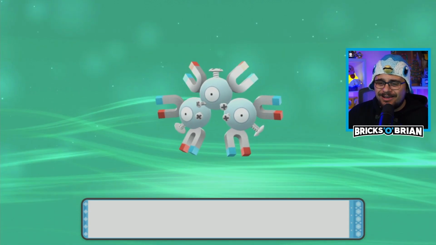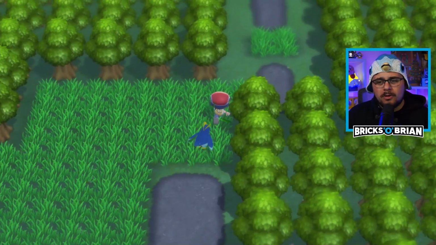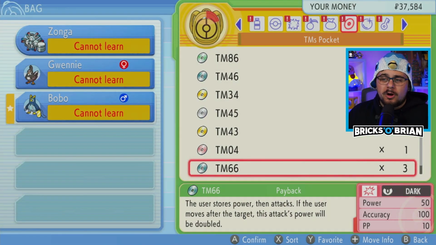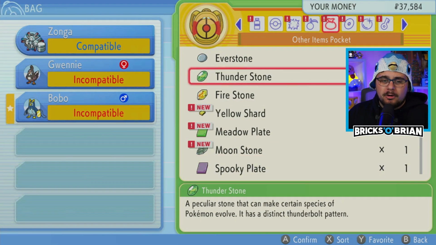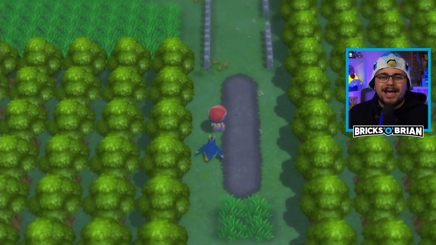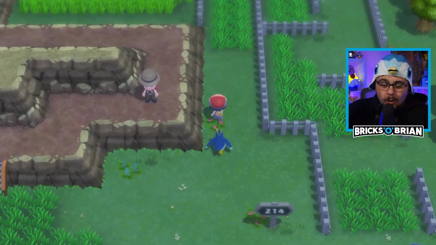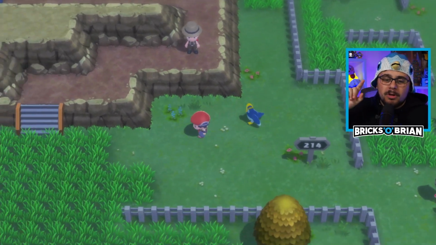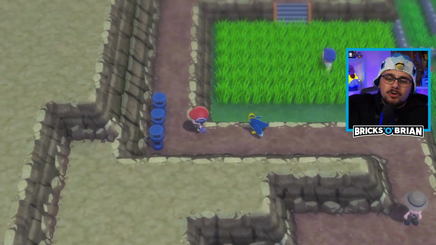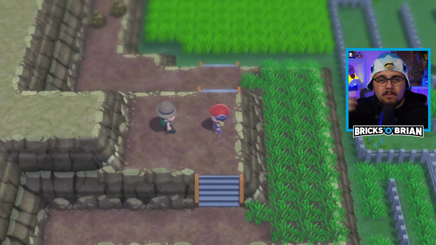Now, I think it may forget the move once it evolves. So let's get over here real quick. Before I get out of here, I want to see if the Thunderstone would actually work. I'm not going to do it right now, but would it work? It would work. So the Electrolyzer, I don't know what it does normally, but I can evolve the Zonga into Magnezone right now if I really wanted to. So I'm not going to. What I'm going to do is go back to the Pokemon Center, heal up, challenge all the rest of the trainers, level everybody up, and then eventually evolve Zonga into Magnezone. So let me challenge this trainer.